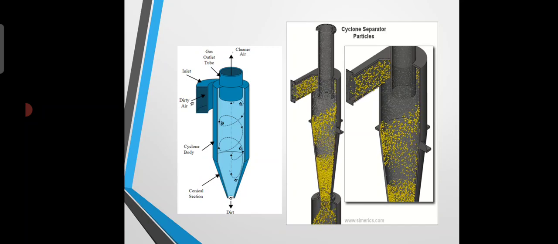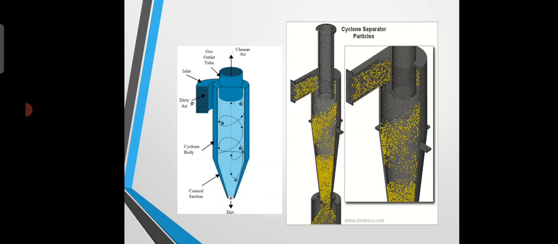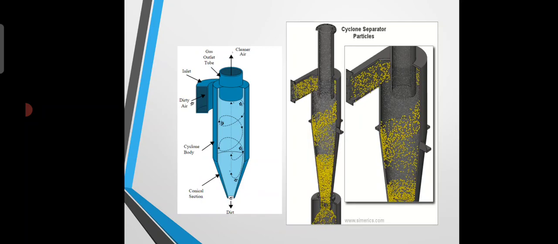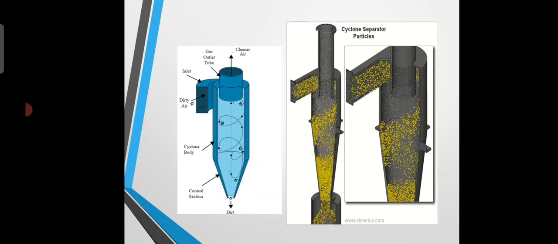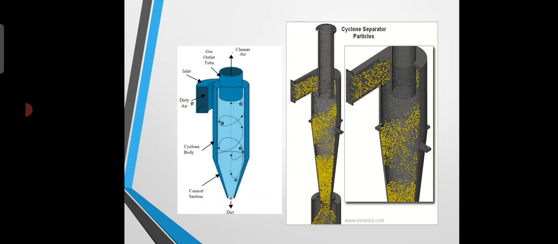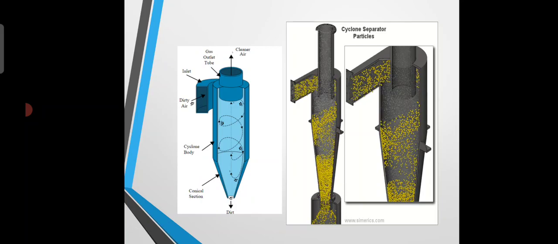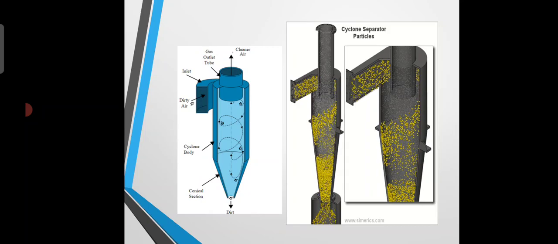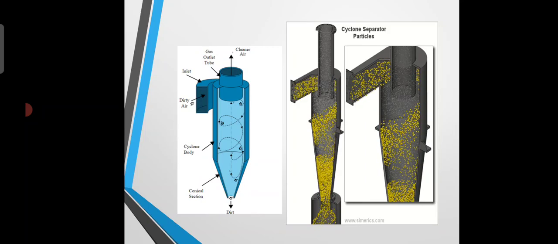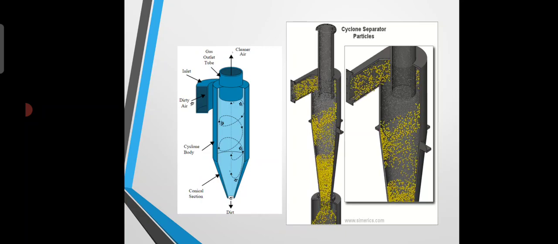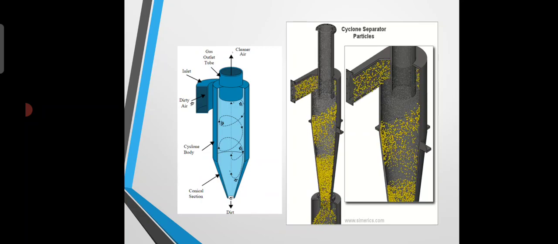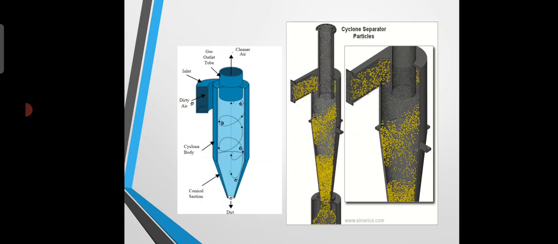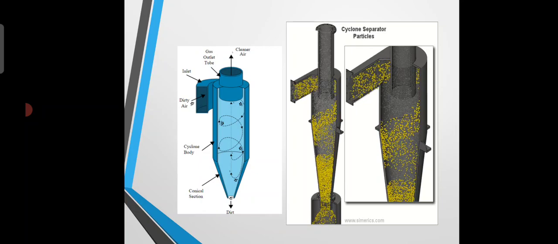The bottom is a conical portion. So this is the collection chamber where the settled larger size particles are collected at the bottom. And the clean air is sent out. You can see on the top left side image we can see the clean air. So the inlet and the outlet of the clean air both are at the top part of the cyclone separator, and the bottom is the collection portion where we can collect the settled larger size particulate matters.